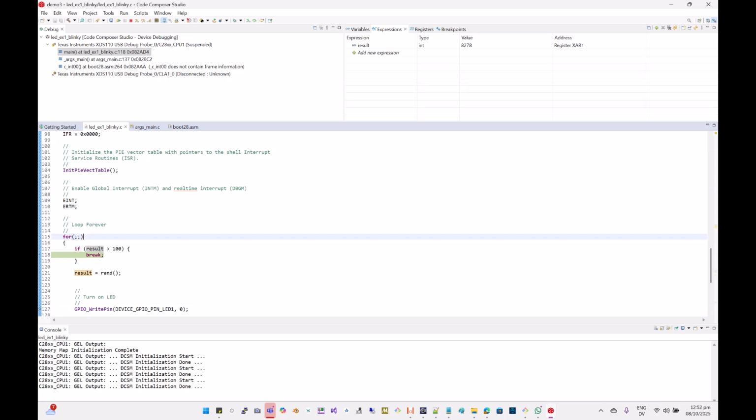So when you debug it, you can see those values fluctuating in the watch list because it doesn't matter. The value is going to change anyway.